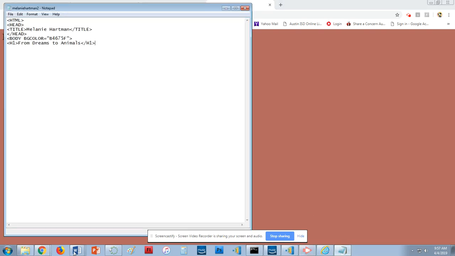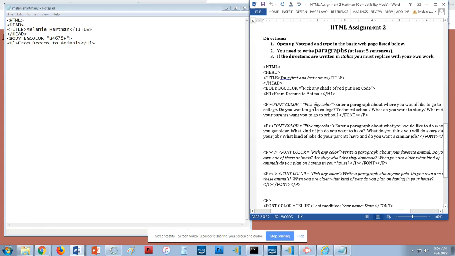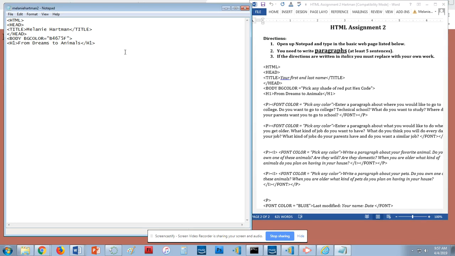Okay. Now I am going to start picking a font color, and it says pick any color. So I'm going to start a new paragraph, and I'm going to put font space color. Oh, I should have done it in capitals. It doesn't matter, but I like it like this. Font color equals, and you're going to pick a new color.